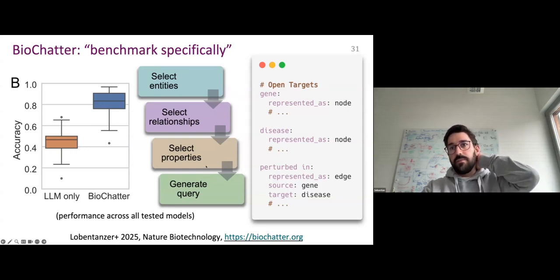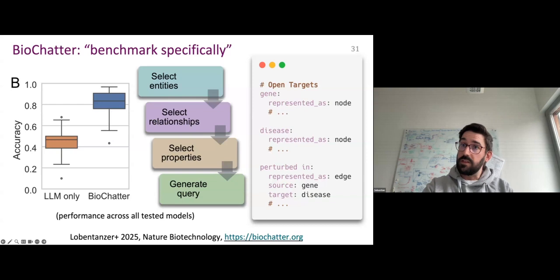And for these benchmarks, we basically define in a YAML definition this schema, the questions, and then some system prompts and a ground truth. So in this case, it is, for example, regular expressions that we expect in a query that is generated for something like Cypher or SQL. And then BioChatter does its thing. So we go through a multi-step process where we first select entities from these entities here in the benchmark. Then we select relationships that might be interesting for the particular question in each of the individual benchmark questions.